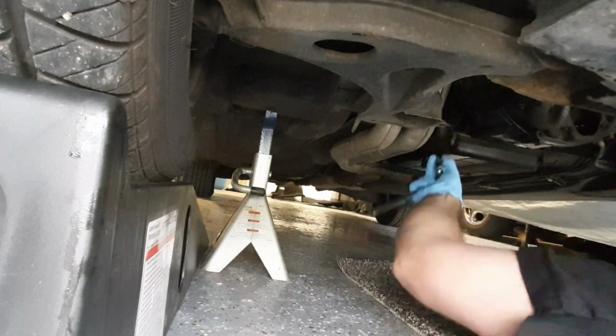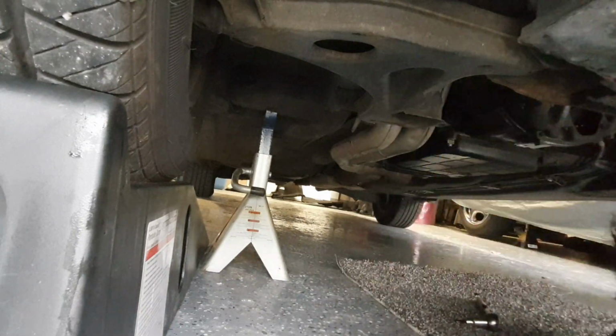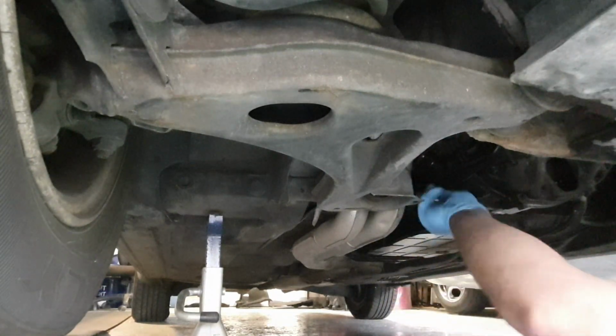It's quite simple of a job. There's many videos out there that show you how to do it. The only thing I will stress is make sure when you install the new one, you do not just jam it in there. Make sure you don't bend any of the pins on the conductor plate.